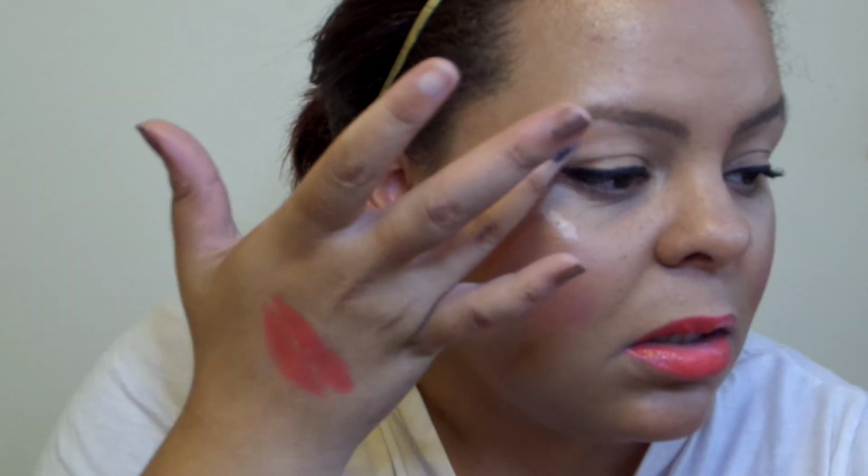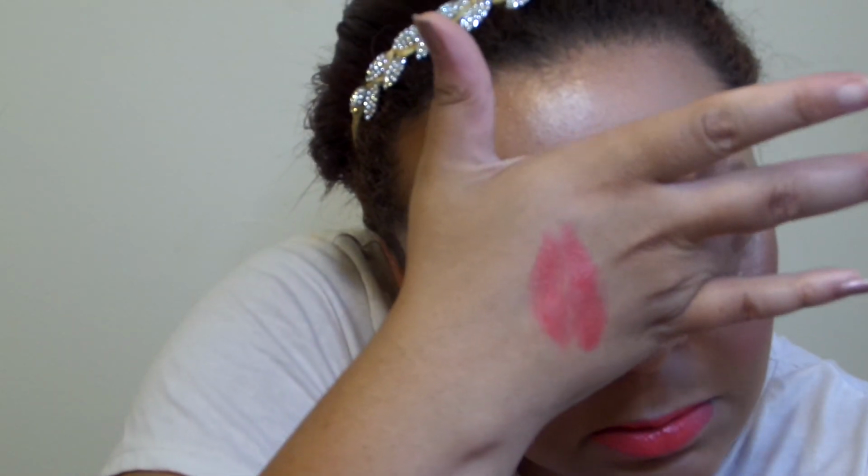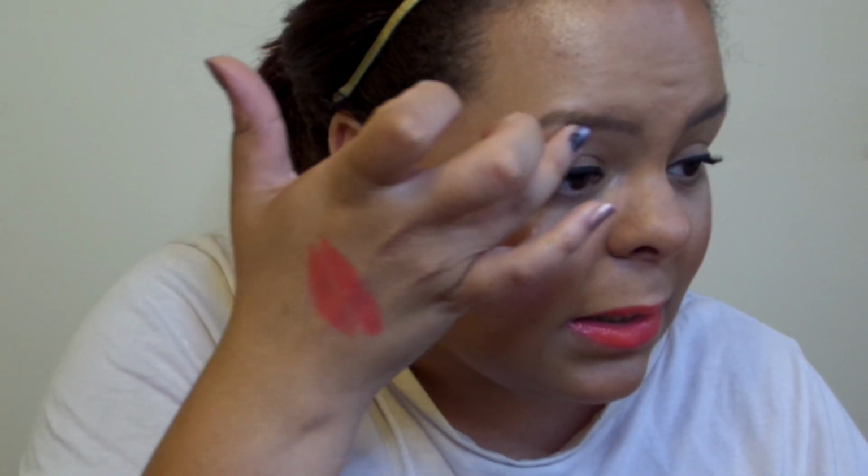Just looking at the highlight, I feel like maybe it should be blended a little better than it is, rather than just sitting on top of the skin. Normally I take a damp beauty blender, but my beauty blender is not damp at the moment. Just put all the glow, all of it, on my nose. I want to put some under my brow, but that's going to be too much, isn't it? Look at that. Normally you'd use a very fine brush and place it under the eyes, not your massive sausage hands, Becky. What are you doing? But yeah, I'm going to stop because this video is going to last forever.